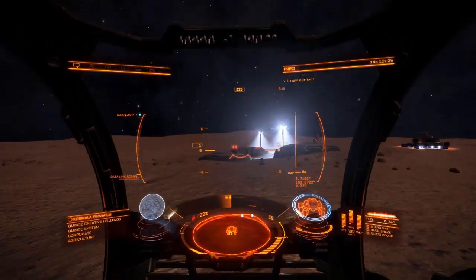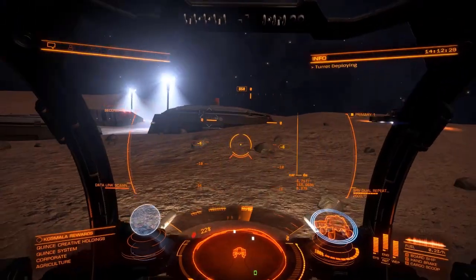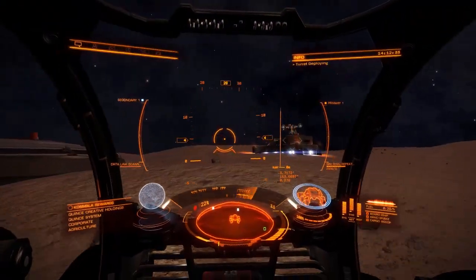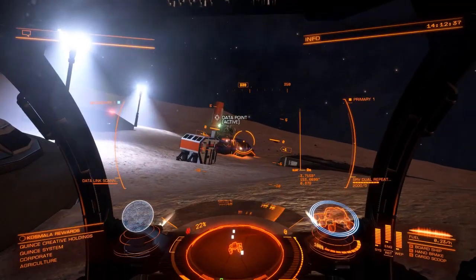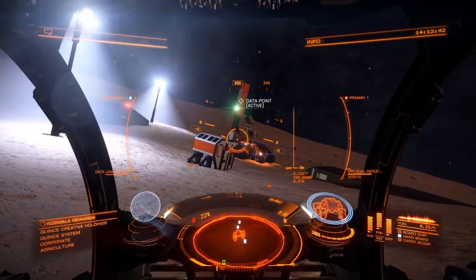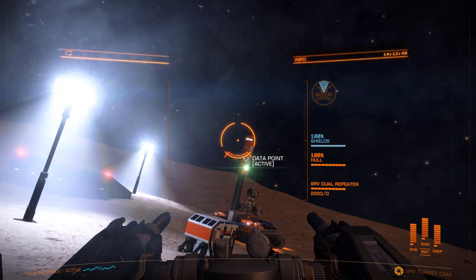Now I don't think there's a trespass zone in this one, so I'm going to have to do a couple to show you everything. So what we're after is that orange beacon thing just hiding behind there. So we come here. This is the smallest station base. So once you see data point active, stop. You can put on the brake if you want. Bring up the turret. Position the thing approximately.